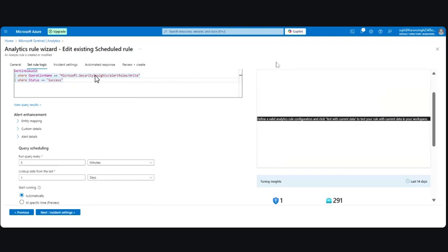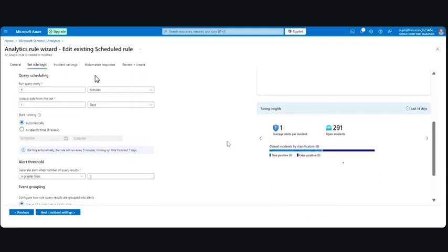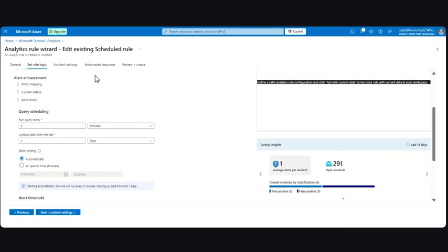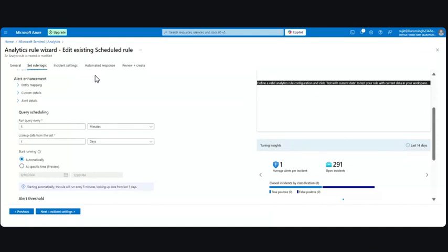One interesting thing you can see here, there are open incidents, like 291 incidents we have got. How come it's possible? Because it is already there. You can see here in the incident option. I'll show you. You might have got many incidents in the last 7 days, because you have created it.